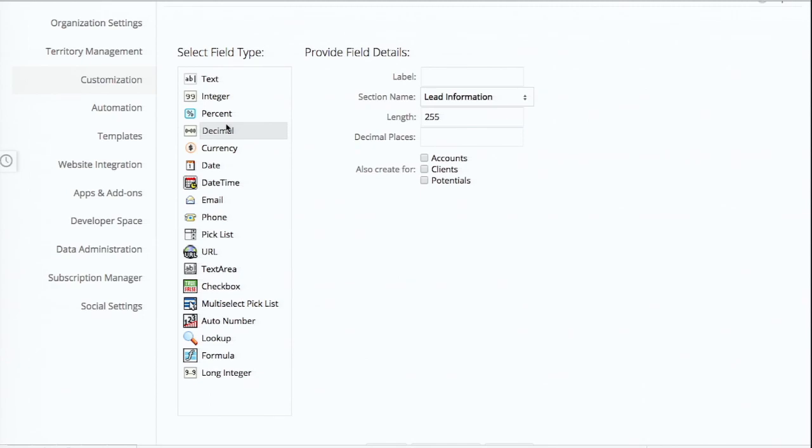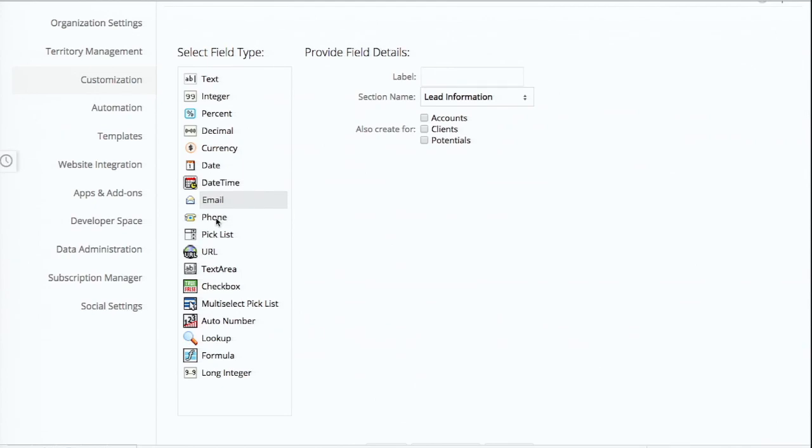Integer, percent, decimal, currency. If you use the mail add-on or the Outlook plugin, how does it know who to link the email to? With an email field. We already have an email field in the CRM, but what if there's a work email and a home email, third email, and I don't know, everyone has a lot of email addresses. So you can make your own email address field, and so it can pre-populate that email to the correct lead or contact. Also, when you're sending an email from the CRM, it'll let you choose from all of the email fields.